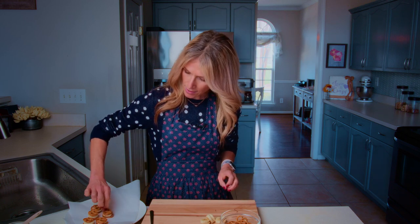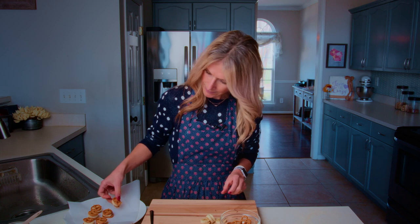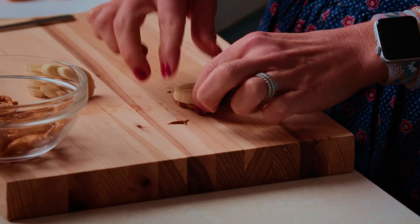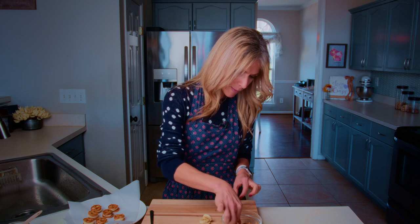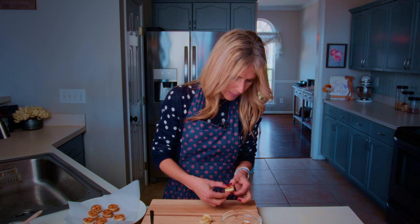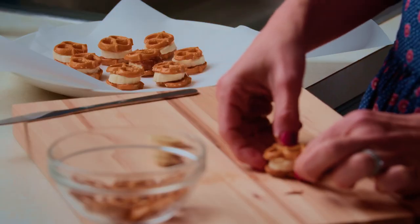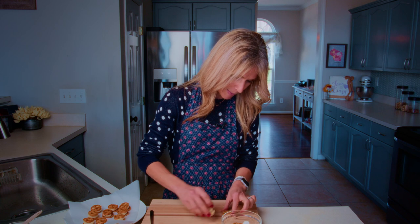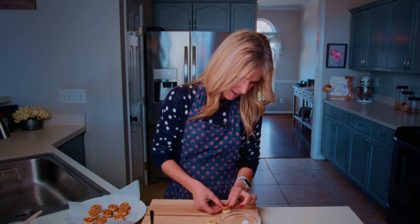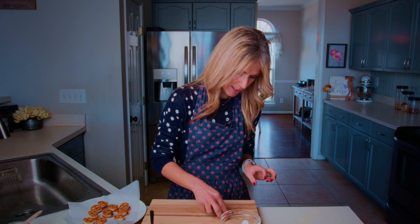I'm gonna rinse my fingers real quick. Now I'm just going to go back to assembling our bananas and our pretzels, and I'm setting them on the plate because that's where they're going to sit while we melt our chocolate and get ready to dunk them. With slicing the banana and putting them on the pretzel, it can get a little tricky — sometimes the banana gets a little slippery and it slides out. You just have to be patient with yourself. It doesn't have to be perfect, and it's just supposed to be fun. If a pretzel breaks, grab another one. If your banana falls off, just stop and put it back on. It is okay. Now we have our little pretzel banana sandwiches.